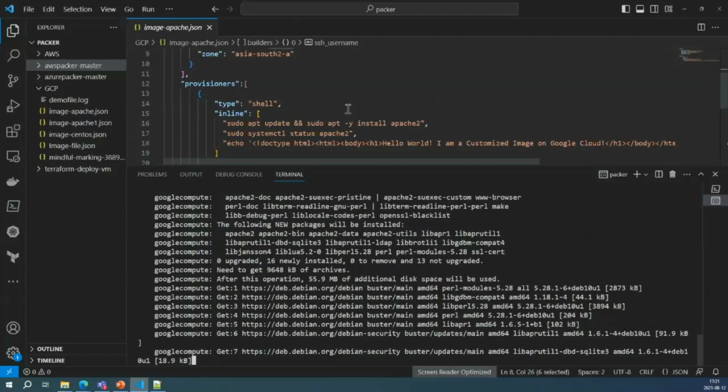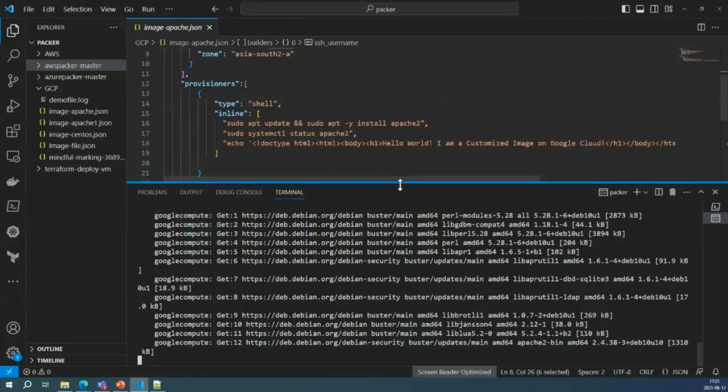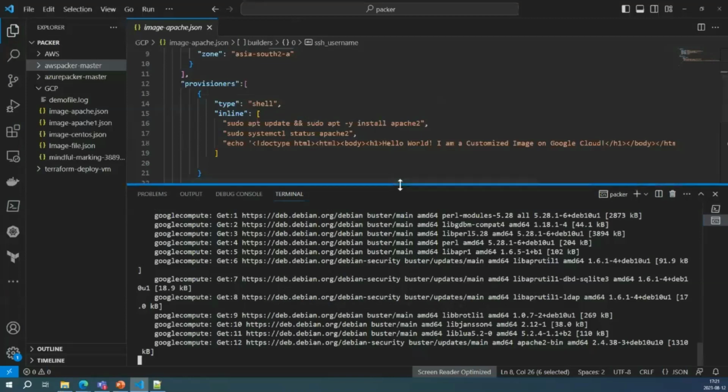That's how you come up with the custom image. So it takes a few seconds more. You can imagine how fast it is, right? If you do this manually with the GUI, how much effort would you put in? But here you just write the code and everything is ready.